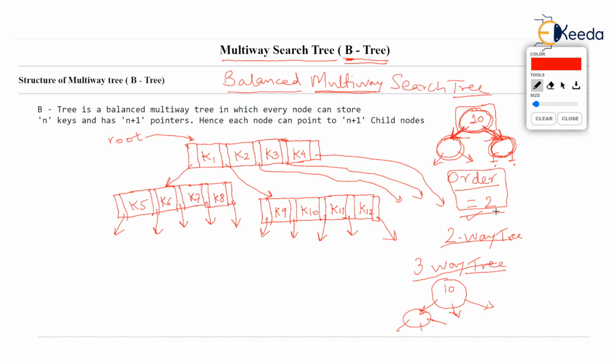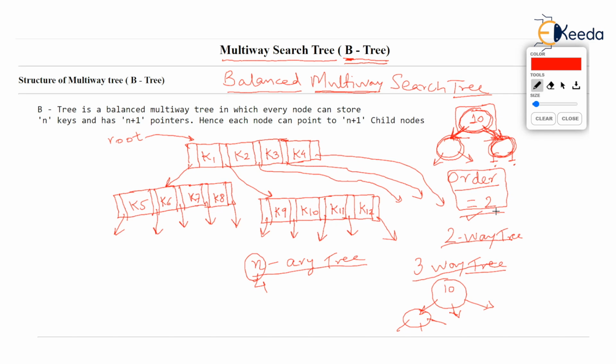In general, we say that a tree is an n array tree. Just keep n as 2 for some time. If you keep n as 2, it will be a 2 array tree. 2 means binary, isn't it? If you keep n as 2, the order is 2. N here is the order. If n is 2, we get a binary tree. You keep n as 3, we get a three-way tree, known as a three array tree. Or if you keep n as 4, then every node can have 4 children. That means every node will contain 4 pointers. So we call it a 4 array tree.